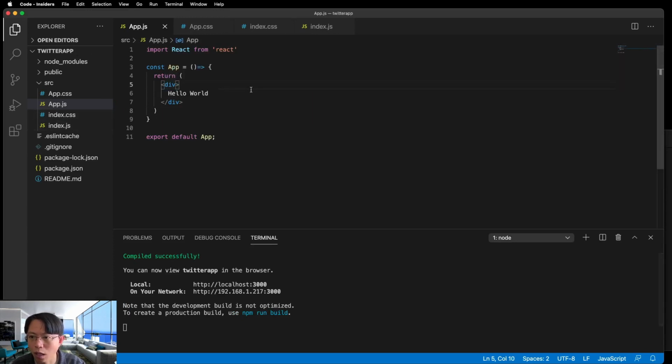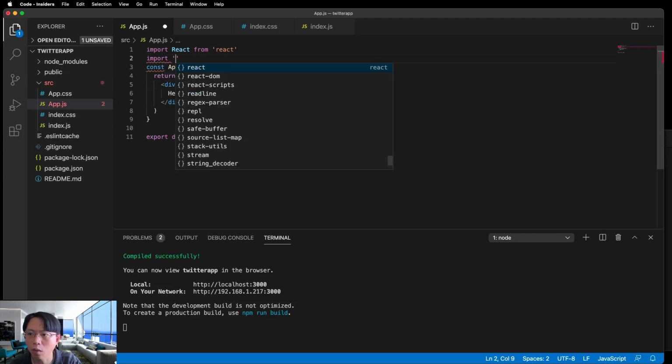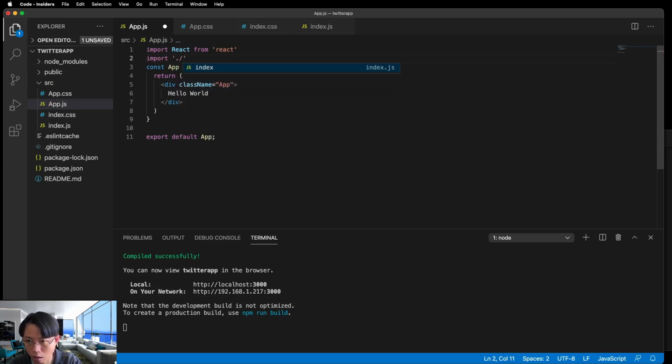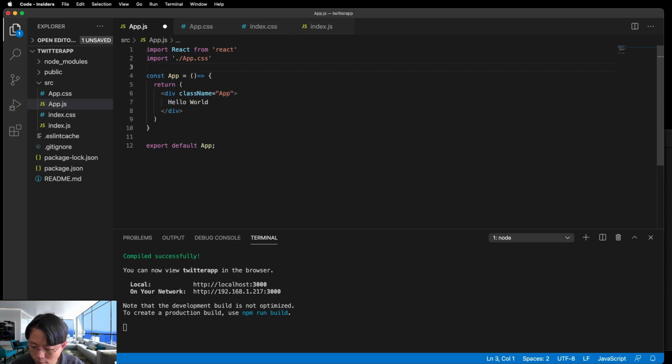Look at that, right? And by the way, we could also apply our CSS in here. Our CSS is stored in app.css, so we import it like that. Let's see.